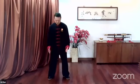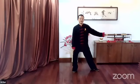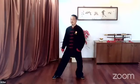Okay, see, check it. First, check your feet parallel. I said, one, check it. 70, 30. 70 on the left leg, 30 on the right leg. This is a one, two. Next one, two. See, this is a shift back, one. This is a 70 on the right leg, 30 on the left, two, heel slide. Then one, shift 60 to left, two, insert. Then one, shift back, two, 70, 30. One more time.